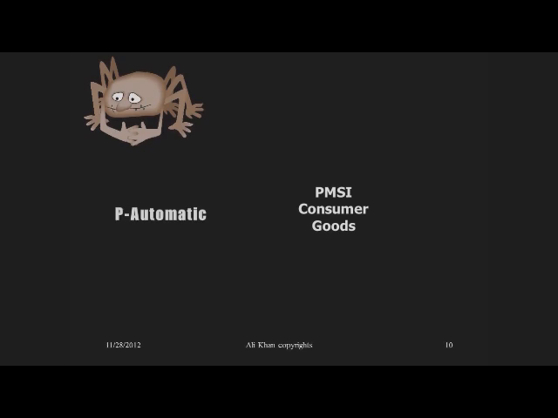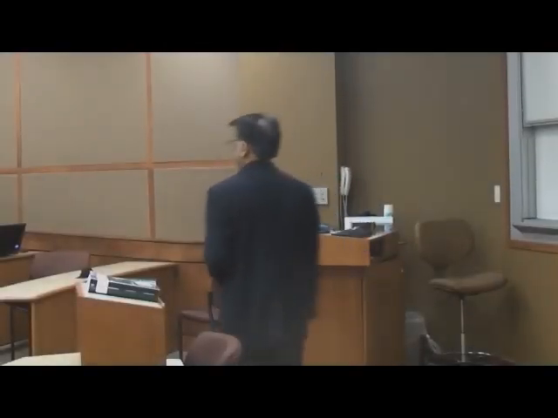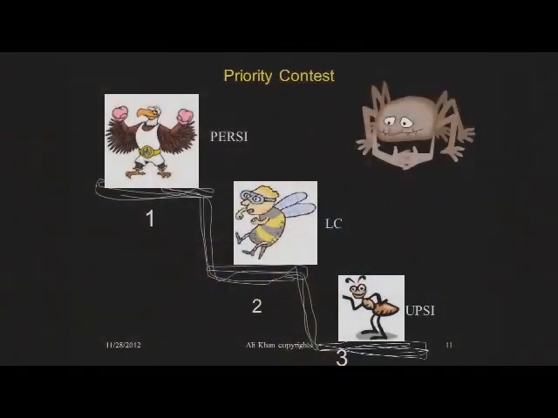So first you have to ask two questions. Number one, is it a PMSI? Yes. Number two, is the collateral consumer goods not subject to a certificate of title statute? If the answer is yes, automatic perfection. But if it is a consumer good but subject to a certificate of title, of course you have to notate on the certificate of title. If these are equipment or inventory or farm products and you have a PMSI in them, not automatic. Only purchase money security interest in consumer goods. Then we come to the next P of the crafts, which is priority. First creation, second attachment, third perfection, fourth priority.